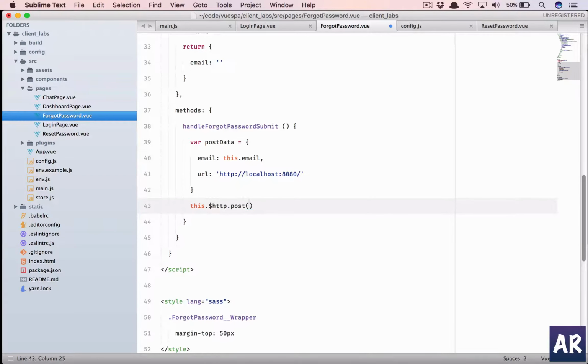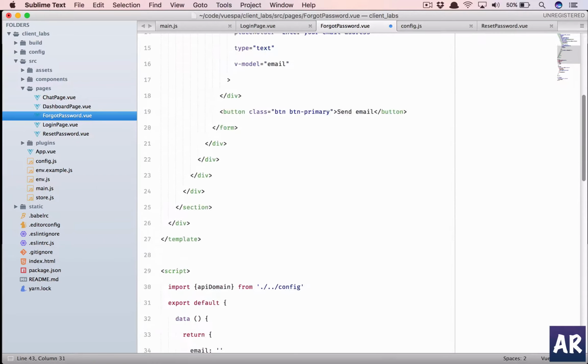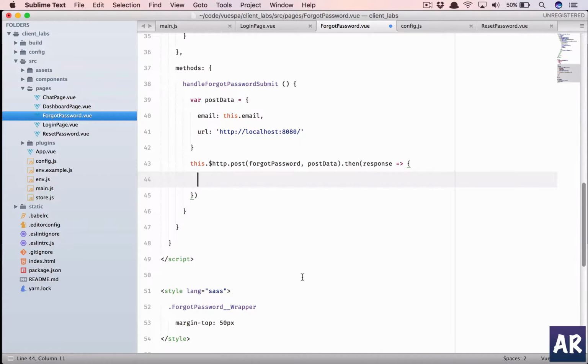I'll post on the forgot password URL and send the post data, then response, catch, response.